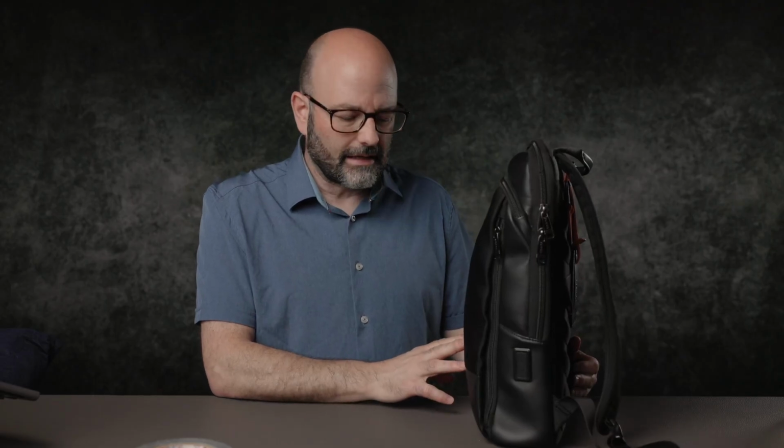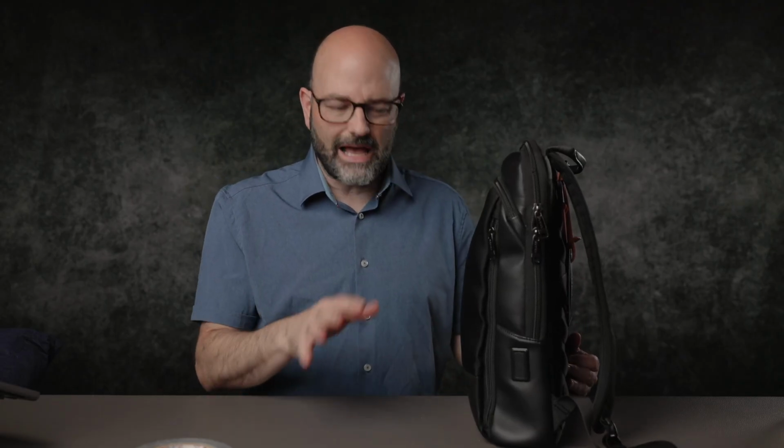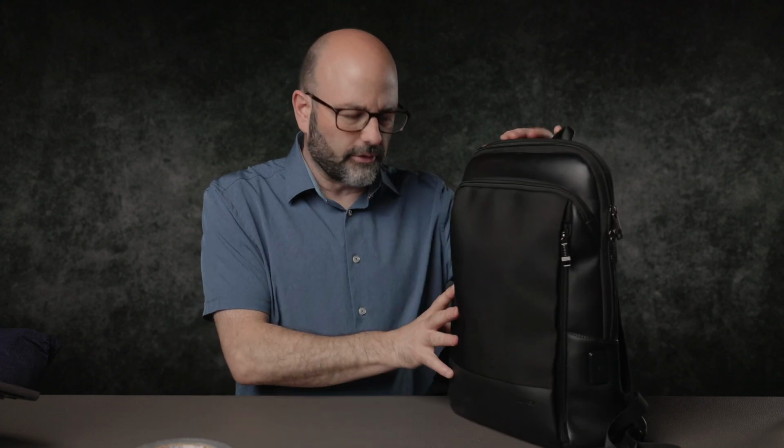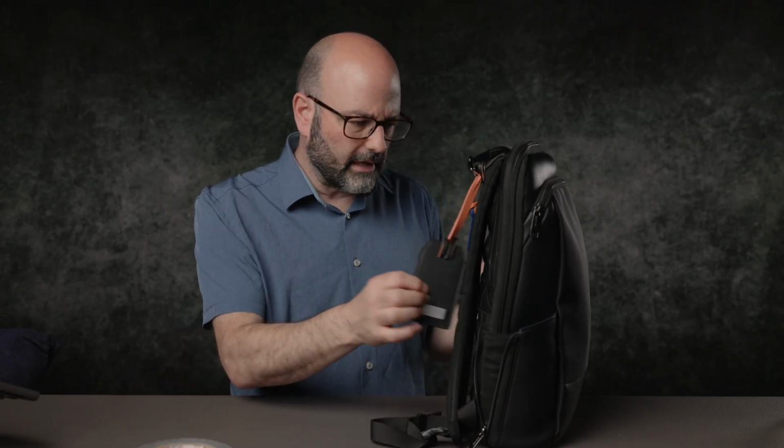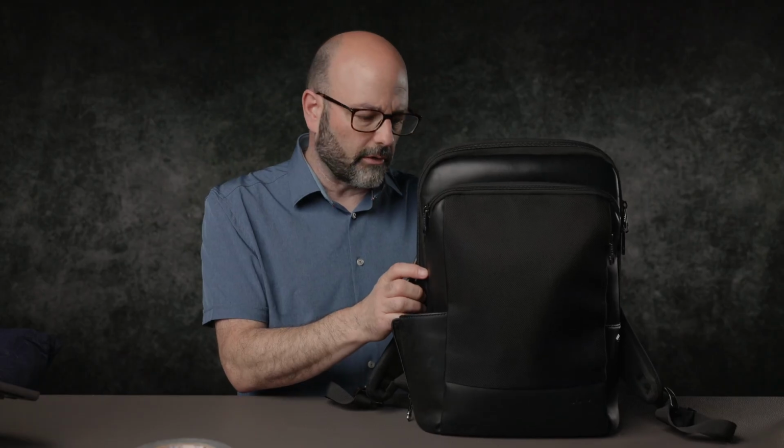I'm obsessed with bags and backpacks and anything related to holding and transporting equipment and anything else that I'm taking on a trip. And about a year and a half, 2 years ago, I ordered a series of backpacks to try to find a slim backpack that I could take on my trips that was a little bit of a magic carpet bag, but not quite, meaning I didn't want it to be able to expand so much that I couldn't carry it, but I wanted it to have a little bit of flexibility. So this is the bag that I've been using for the past couple of years.